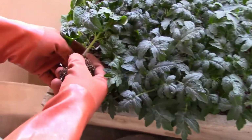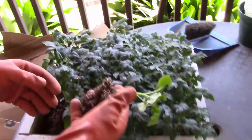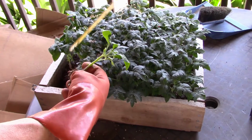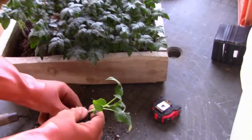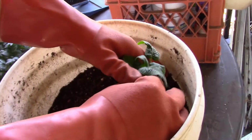If you get a little bit of root damage at this point, it's not a big deal. Okay, there's my root ball. From the soil surface, this tomato is 4 inches high. I'm going to place it down in the bottom of the pot. And then we're going to go over here and start to fill it up.